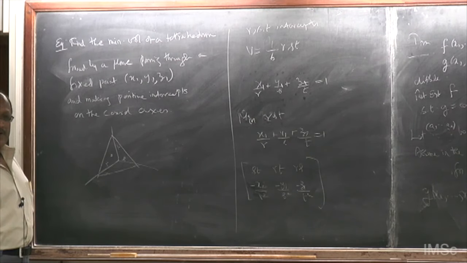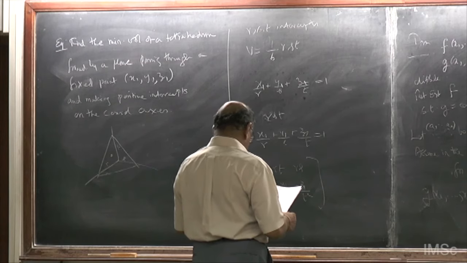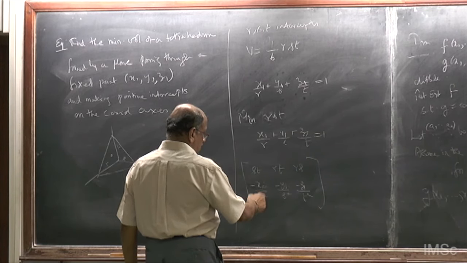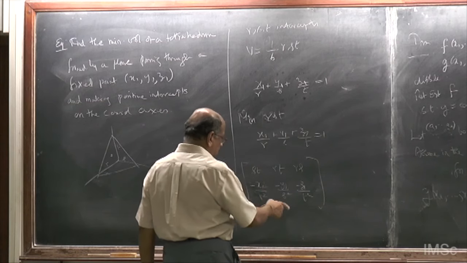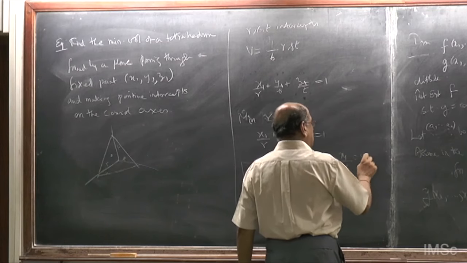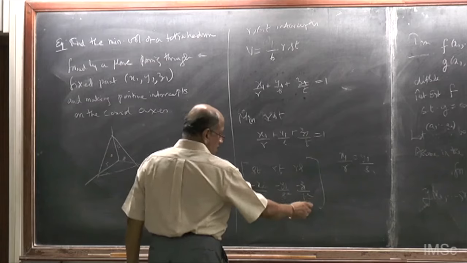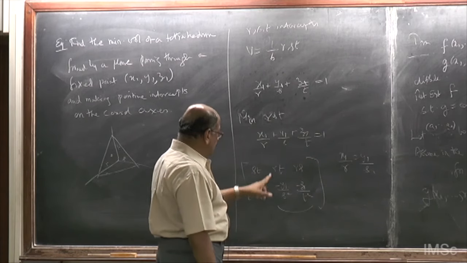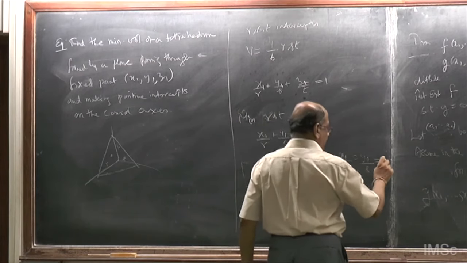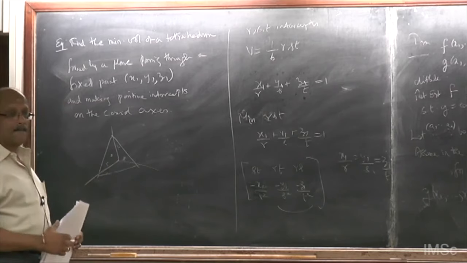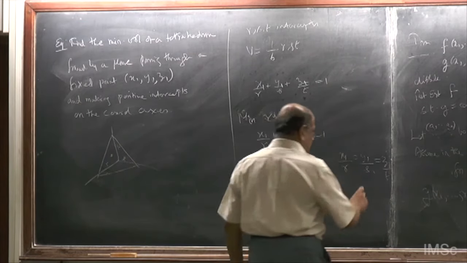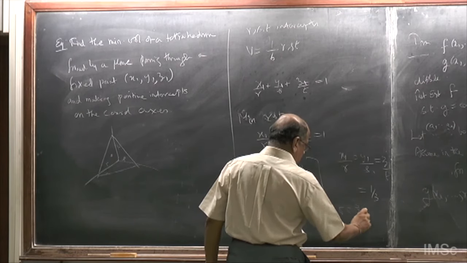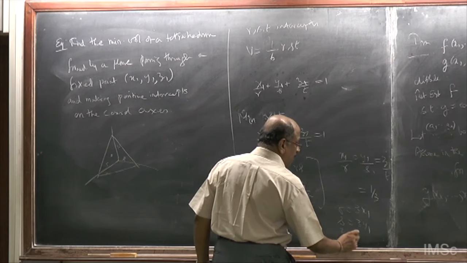Now, I take any 2 by 2 submatrix, that should give me 0. So, let us take the first two, these two for instance. If you take that, this t can be cancelled because it is common. So, you get minus x1 by r equals minus y1 by s. So, you get x1 by r equals y1 by s. If you take these two and write down the determinant, now r is common in this, so you can get rid of it. So, you get y1 by s is z1 by t. And they add up to 1, so each has to be equal to 1 by 3. So, r must be 3x1, s must be 3y1, t must be 3z1.